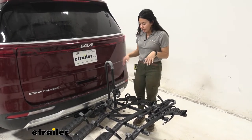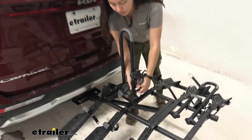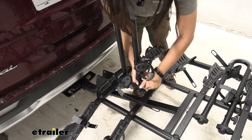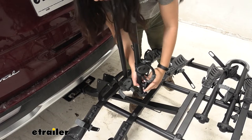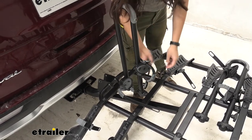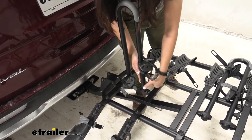All right, so the next thing we're going to take a look at is how to fold this mast away. To do so, we have this knob here, and you want to rotate that knob, and then that will allow you to lift this hook out of the way and tighten that knob back down, that way it doesn't take up too much space.